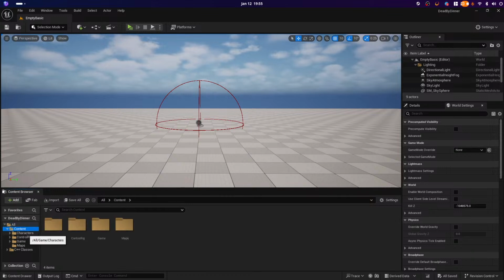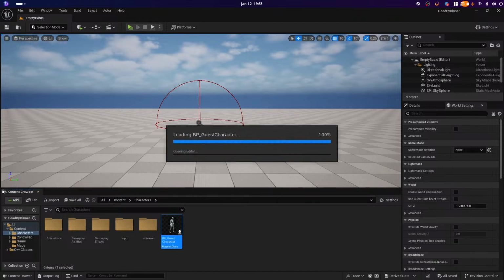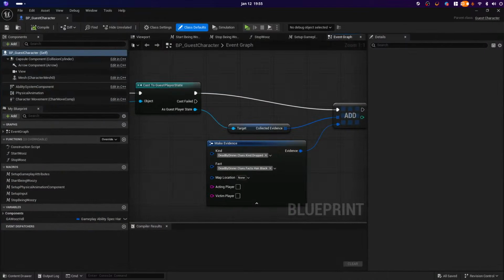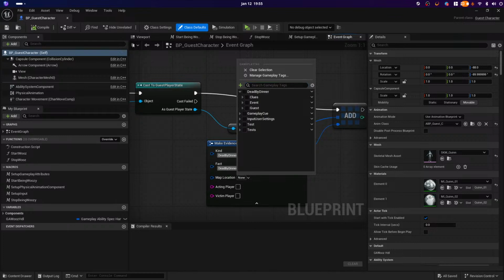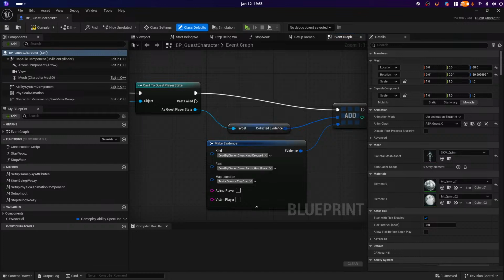Let's test that the problem is a null gameplay tag before I get too hard into it. So we're going to just pick, there we go.